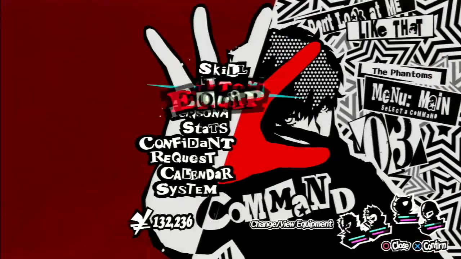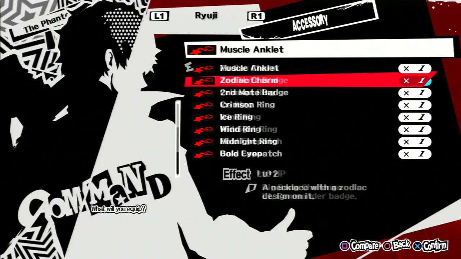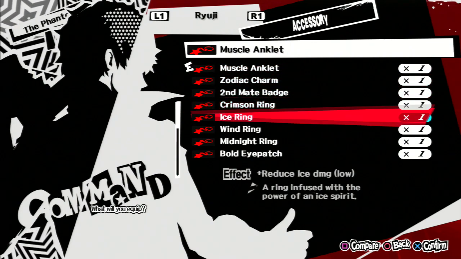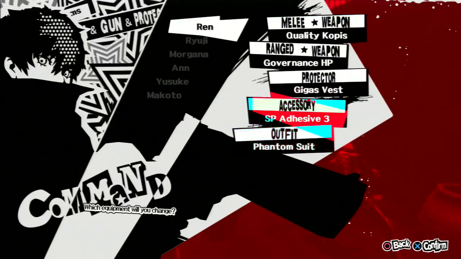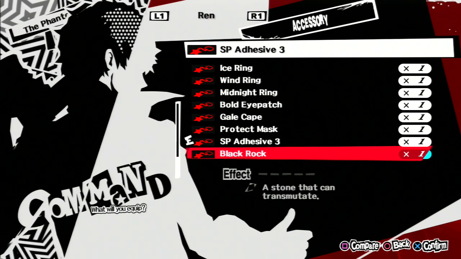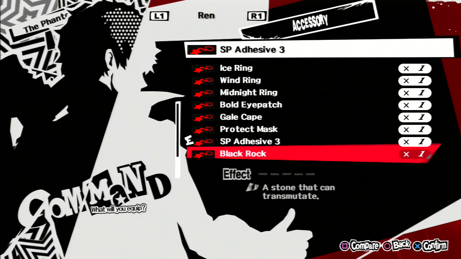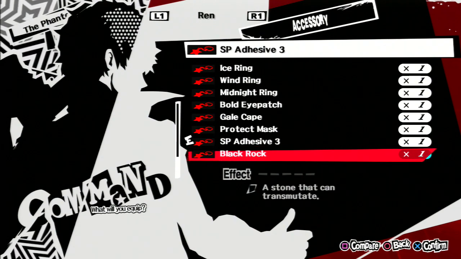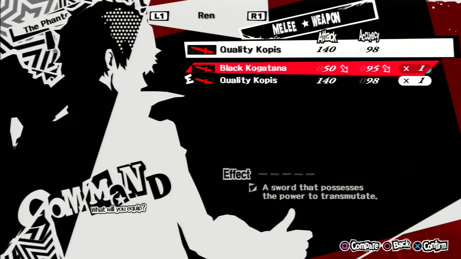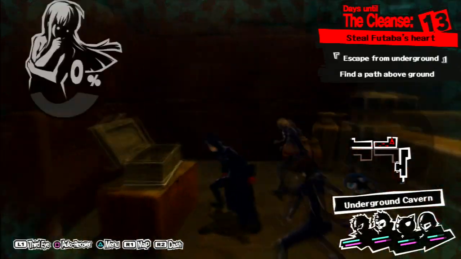Now this item by itself may not really seem to be all too great. The black rock. Why is it not here? Let's maybe check. There we go. So it's only equipable to our character for some reason, but this is a transmutable item if we wanted to create an accessory. So similar to the black whatever the heck it is, black Kogatana. This is used in the electric chair with certain personas in order to get certain items that we couldn't get access to normally.